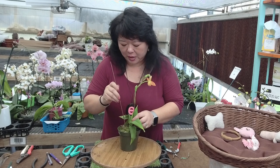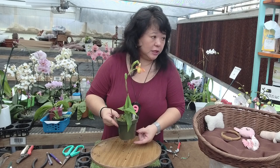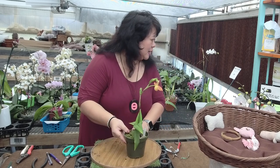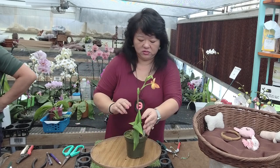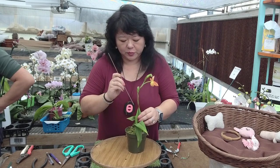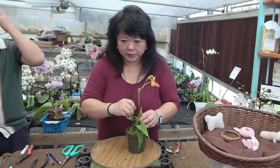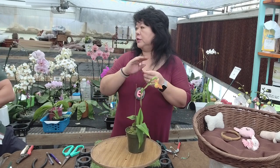And with Bitsia and Path and such, always make sure it sits in a little water when you get it. I usually just let it sit in a pot or a tray, in this much water. Remember, my broken record, everything when you spike from behind, there's root system in here. And the Path doesn't really have a lot of root system, so don't get all nervous. It's got like three roots in it. Path doesn't have that much root system. Actually, a lot of species don't have a lot of root system.